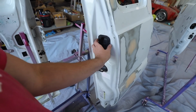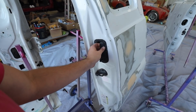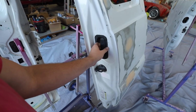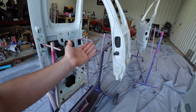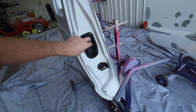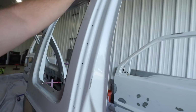So funny thing, these are actually riveted into the truck. I think when they were trying to get this one off, they drilled out the rivets trying to fix it, but I'll be able to put those back in. I'm either gonna tape over these handles or paint them, I'm not sure yet. But I figure while it's there, I might as well just paint over them. In the jams, scuff them a little bit, heavy primer, and then I think we'll be fine on that. Other than that, these doors are almost ready to go.